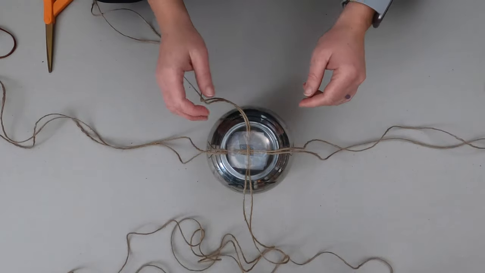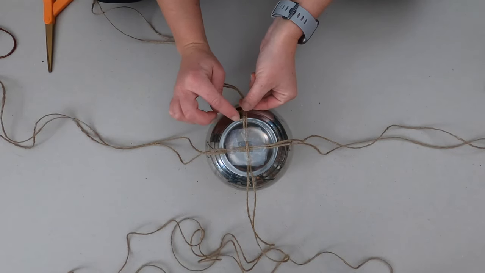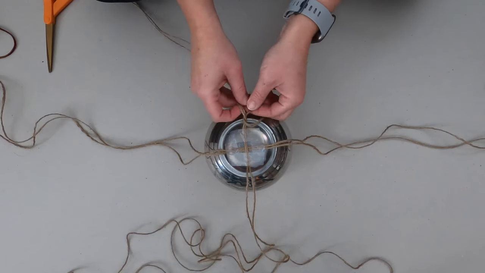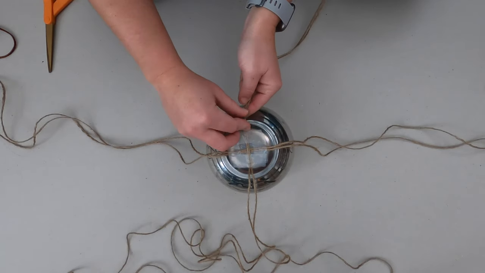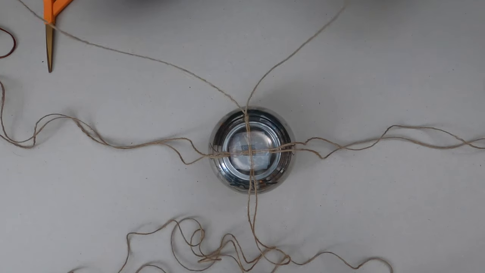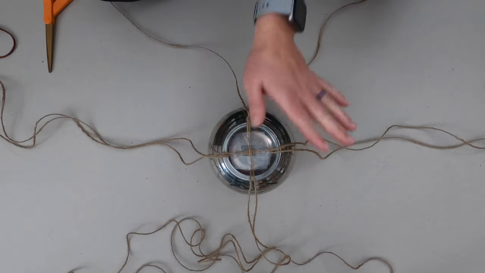Okay so now that I have this I'm going to tie these so that they're just past the rim of this metal bowl. So just take it and make a little knot. And then I'm just going to separate those two so that I'm ready for the next knot. And I'm going to continue this all the way around.